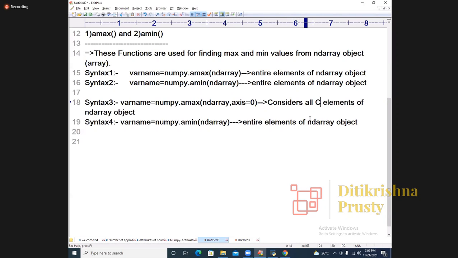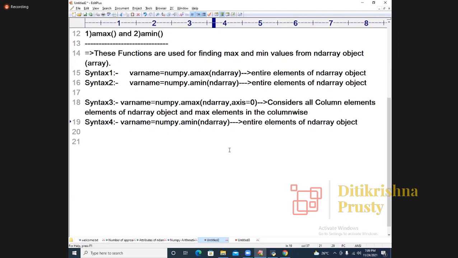All column elements of the ND array object, and finds the max elements column-wise. Simple, nothing more to it.